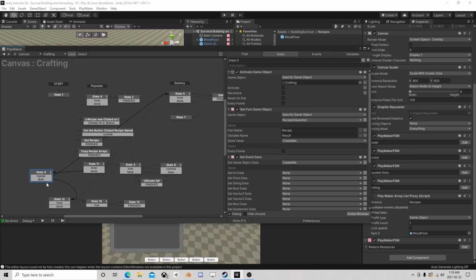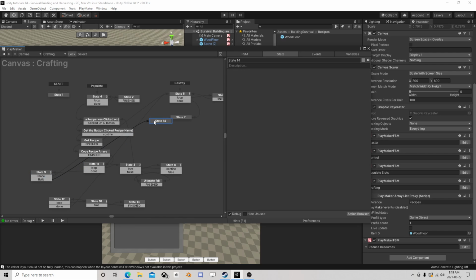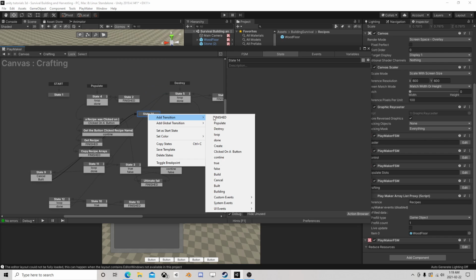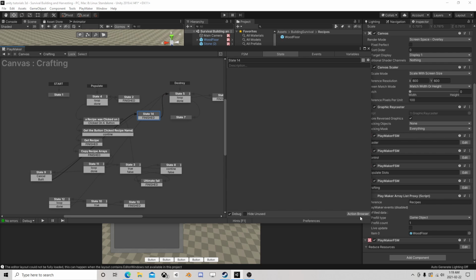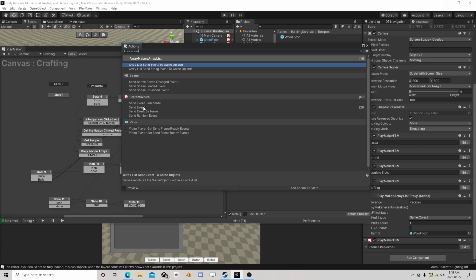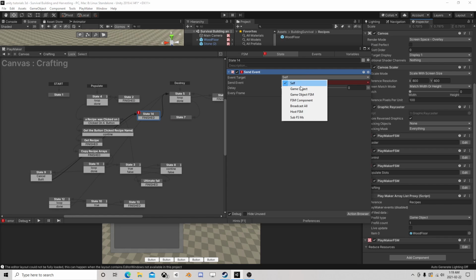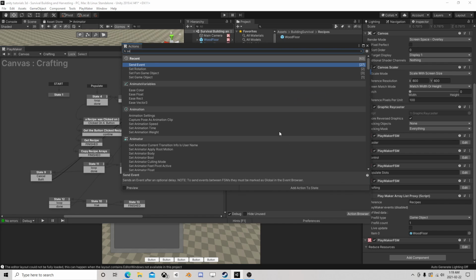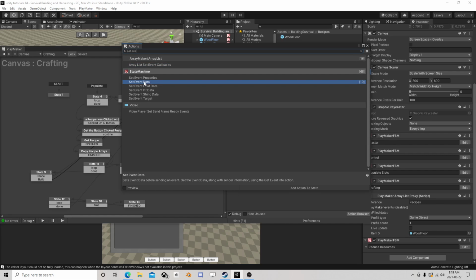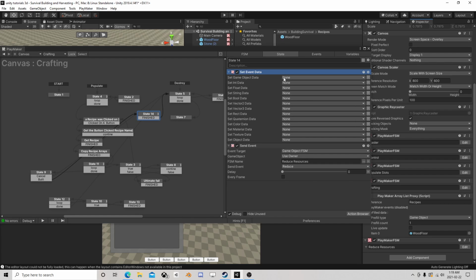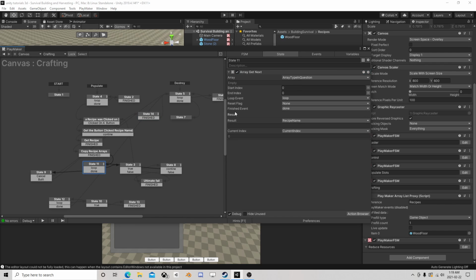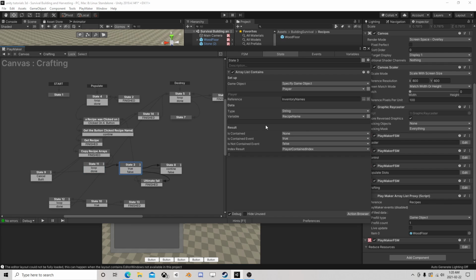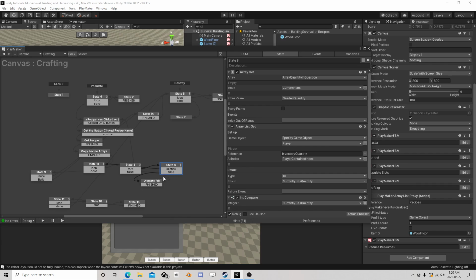And all we want to do here is I'm going to come up, hold control as I'm doing this part, and send an event to this own guy to reduce. But we also need to set event data, and game object data is the recipe we're dealing with. So that's the array type in question, the name.